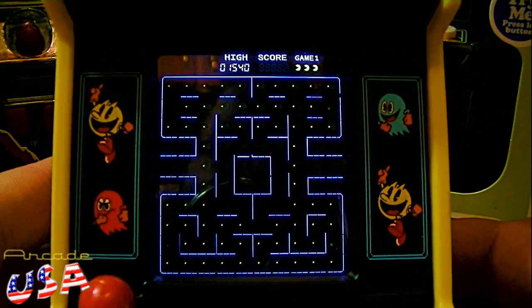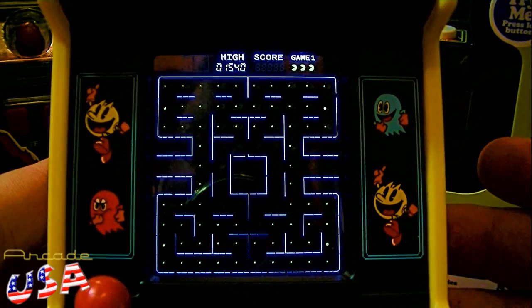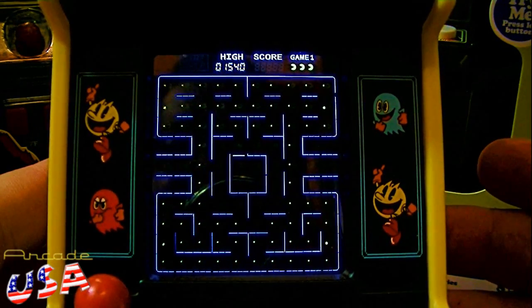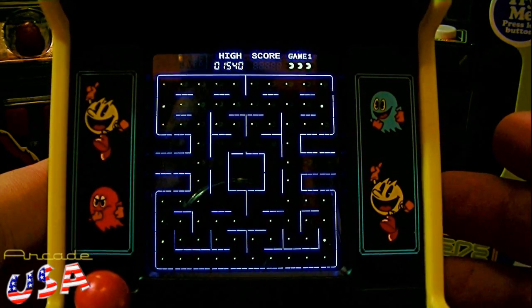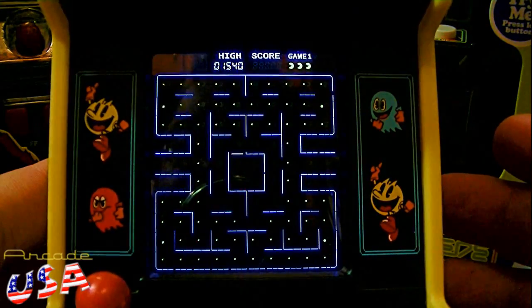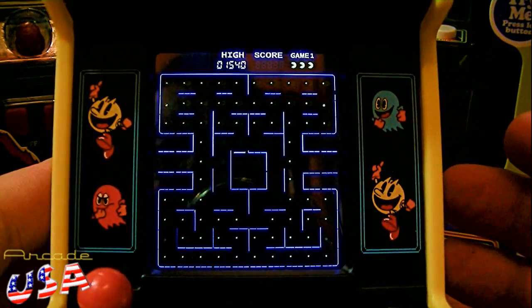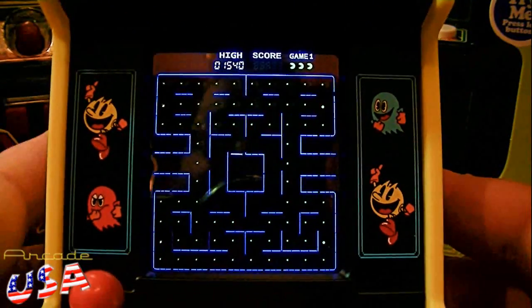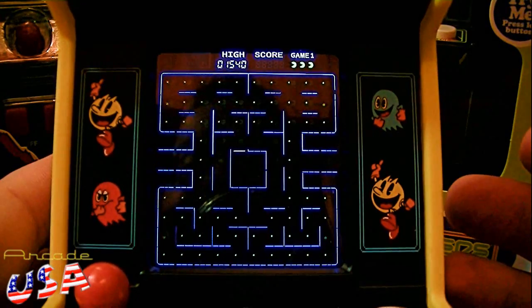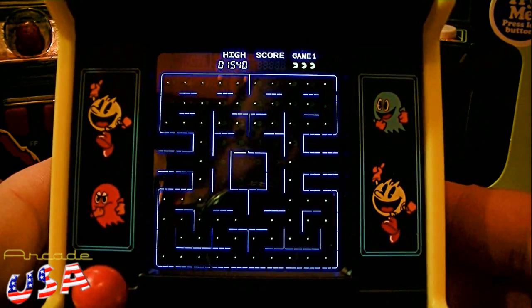Well, that is pretty cool. I really like this. Even though it's just, what, we got four colors here? It's a four-color LCD screen. I really like this much better than the monochromatic LCD game that they put out originally. Plus, it looks more like the actual Pac-Man maze of the arcade. Now, if they'd put the screen in here that's like in Q-Bert and Centipede, that would have been a home run for this crazy thing.